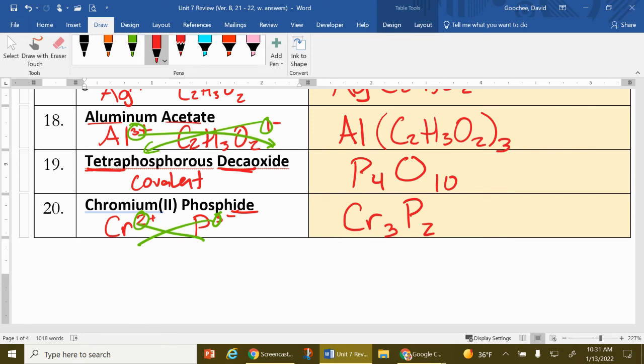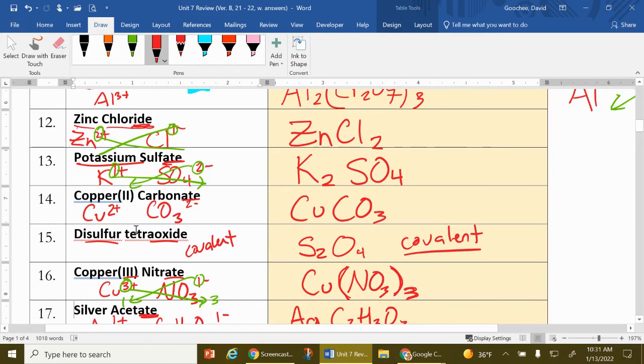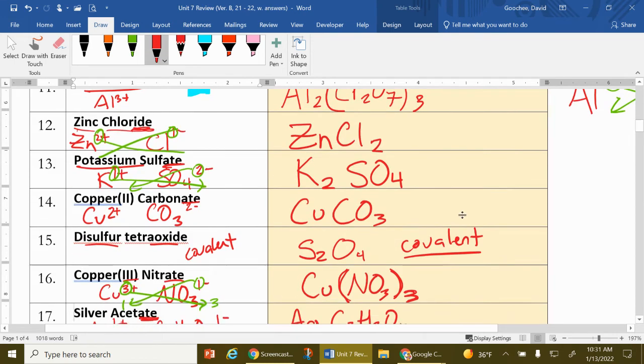Right, this is a slightly easier one, more indicative of what you will be encountering on the test tomorrow. So there you go, guys. There are 10 questions that we just did by doing some crisscrossing, okay? So I might put a little column in here for you to write the ions and do crisscrossing to help you. That might be helpful, all right? Otherwise, you have to just do it in the margins, all right? So anyways, this is good.